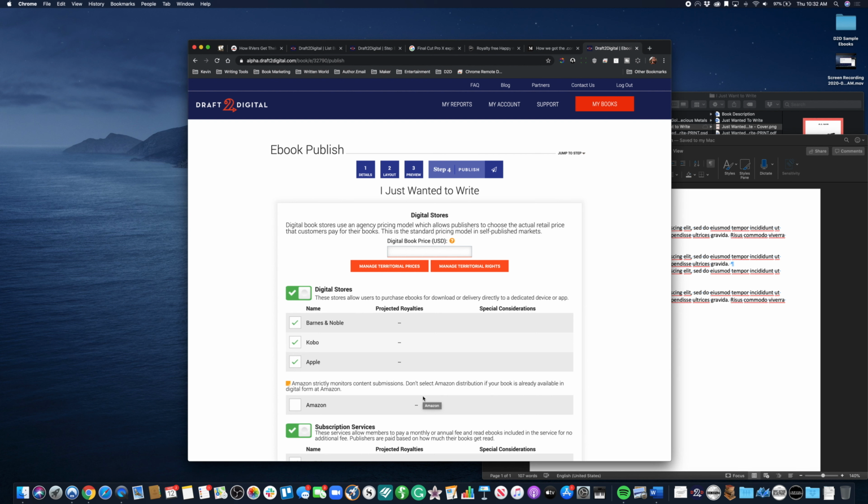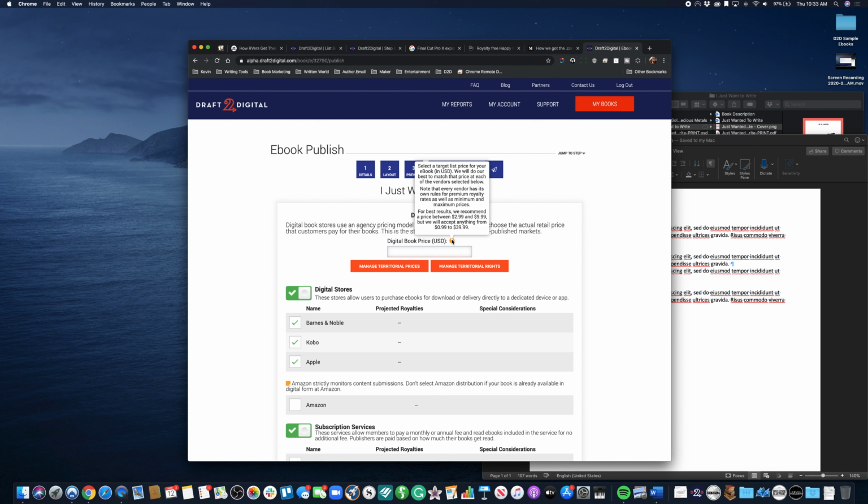So let's hover over this guy, digital book price, and this is set in US dollars. So if you select a target list price for your ebook in US dollars, we will do our best to match that price at each of the vendors selected below. Note that every vendor has its own rules for premium royalty rates as well as minimum and maximum prices. And for the best results, we recommend a price between $2.99 and $9.99, but we will accept anything from 99 cents to $39.99.